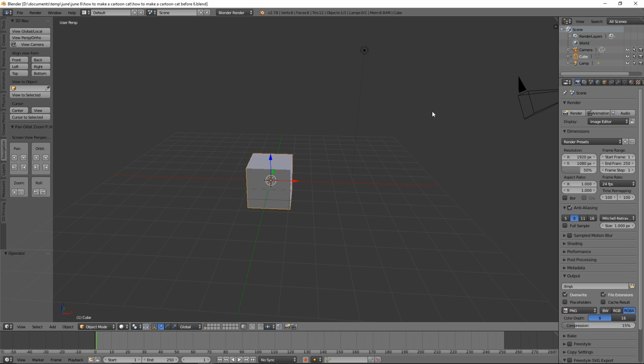If you're ever concerned about which view you're in, you can look here and Blender will let you see which view you're currently in. When you look here, you can see object mode, which we're currently in. We're going to do most of our work in edit mode. So what we want to do is click here and then click here to go to edit mode.